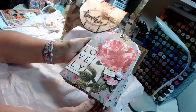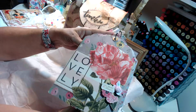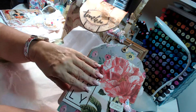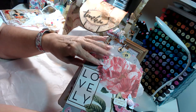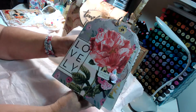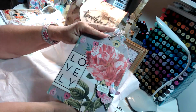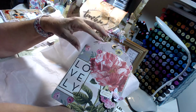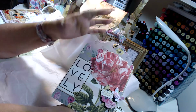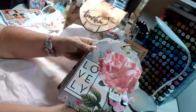That is beautiful. Maybe that's what she intended, for me to be able to use it as an album, because that's what I'm going to do with it. I mean, it'd be beautiful with photos on it. Once I put photos on it, I could buy one of those stands and have it in my room for decor with photos of my kids. Oh, so many ideas already, Janice. I think I'm starting with the front.